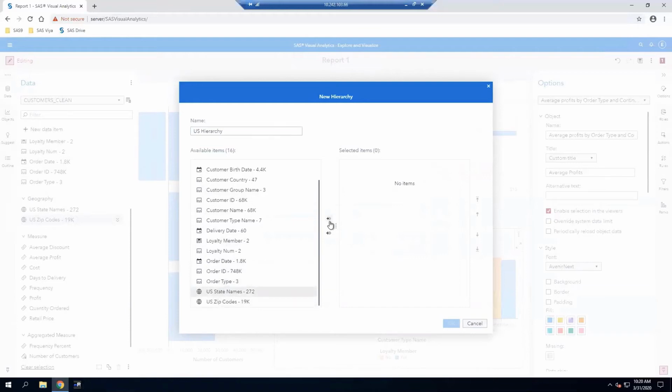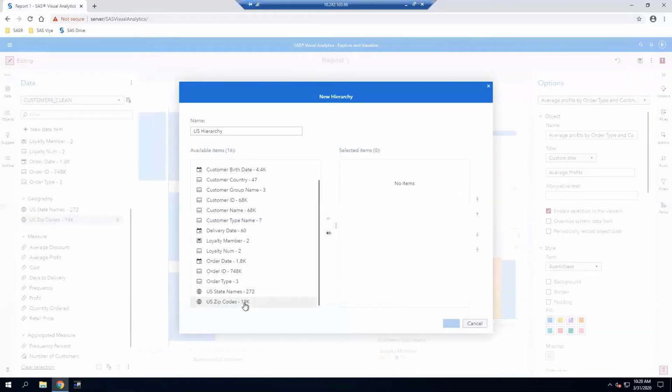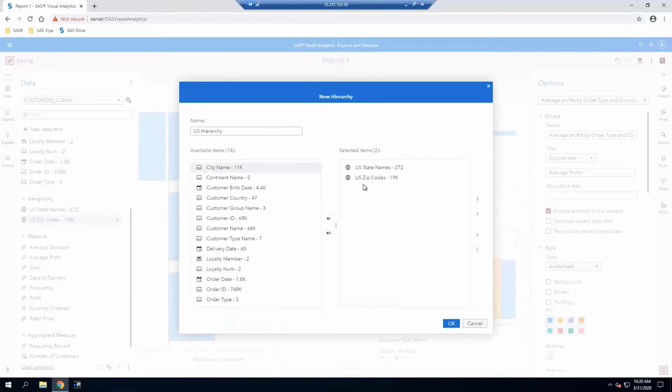When you create a hierarchy, you want it to start with the data item that has the least number of distinct values. Oops, that I did not want. I just want state name and then US zip code. There we go. So I'm going to drill into this.